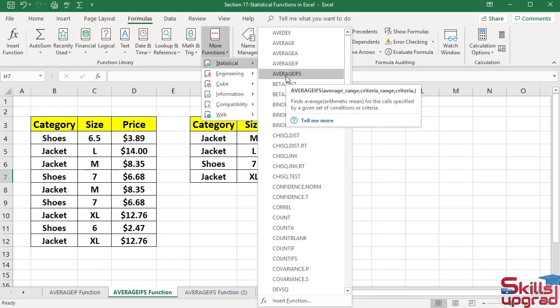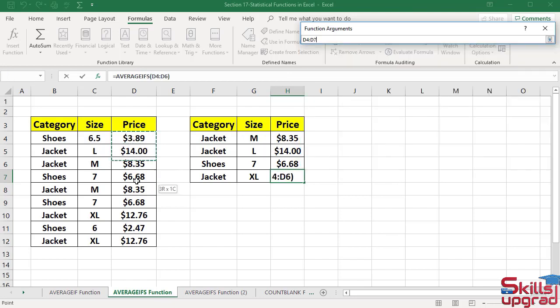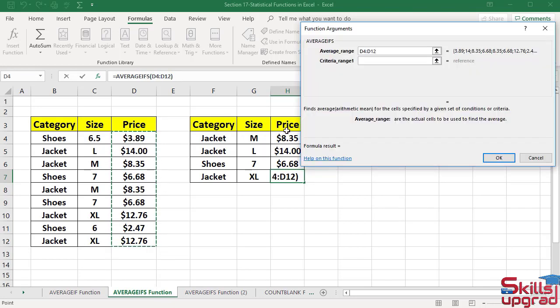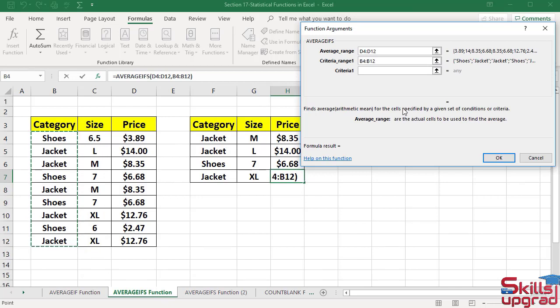Click AVERAGEIFS function. In average range box, select this cell references range. If both criteria meet, then function calculates the average value from this range. Press Tab key. In criteria range 1 box, select this cell references range. Press Tab key.